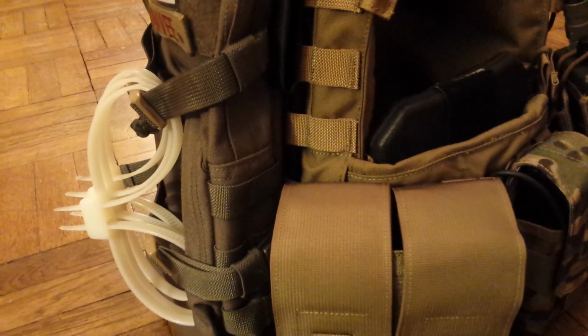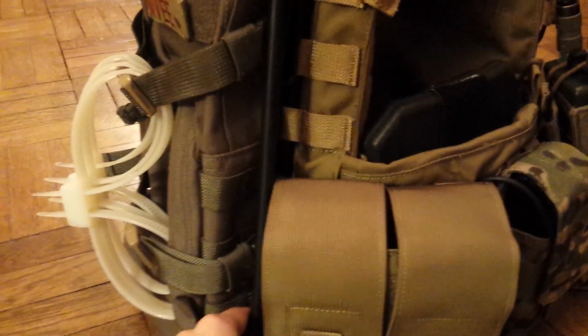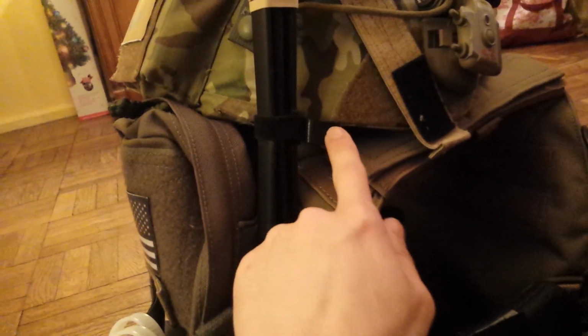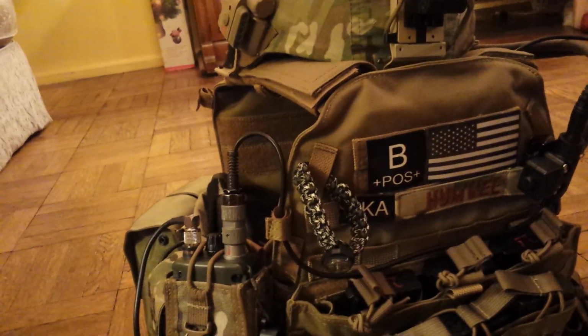The whip antenna, aside from its coolness factor, is longer than the stock antenna. As you can see, I'm comparing it from base to base. It is a lot longer, and you can unfold it. It comes with this little piece of Velcro so it stays together. I mainly bought it for the coolness factor, but it also helps with the radio because it's longer, so it has more surface area to gather a frequency, and maybe it can help me inside a building. If I'm using it at one of those big milsim events, I can get better range from my radio.